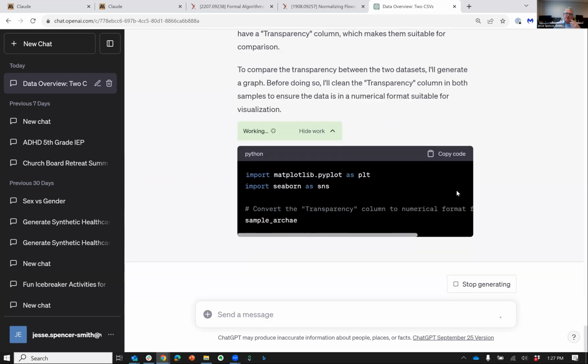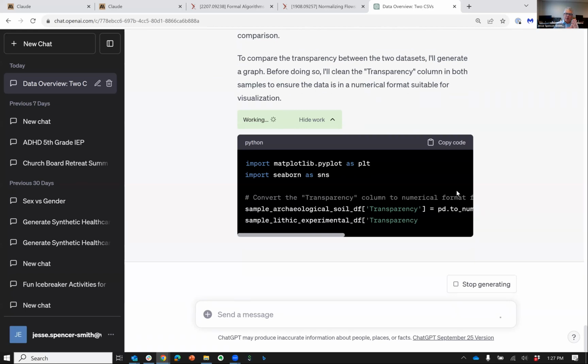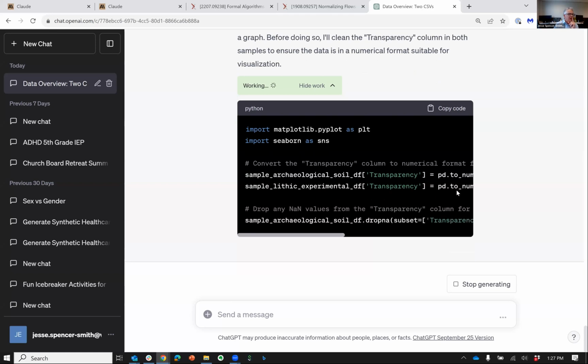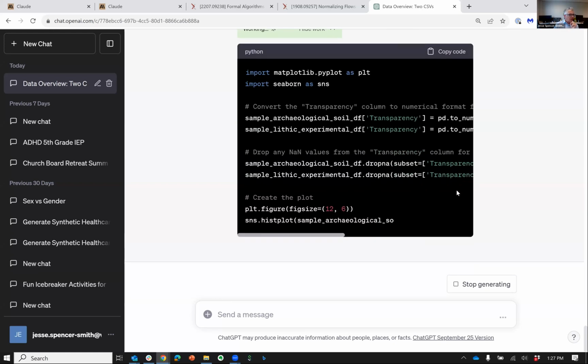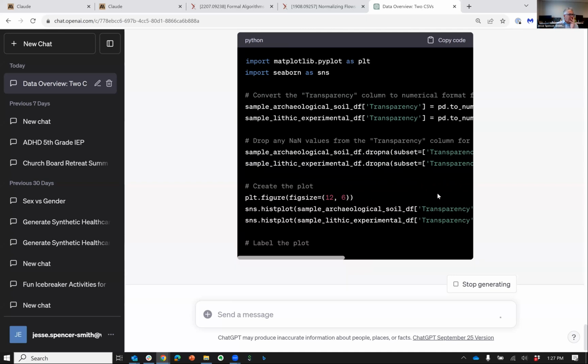So these are all the things that would take you time to actually read in, get it right, get it approximately right. You can always go back and modify this code. You can save this code. It'll save you immense amounts of time as you're wrangling your data. You can ask for the model. You can ask for this to reshape the data. You can do whatever you need to, and then you save the code, and then you can iterate on the code yourself. So you don't just have to leave it the way that it was doing it here.